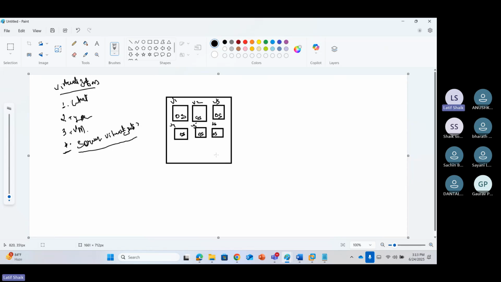We can run different applications and different services in these virtual machines. So this is the first point of server virtualization. How do we achieve this?